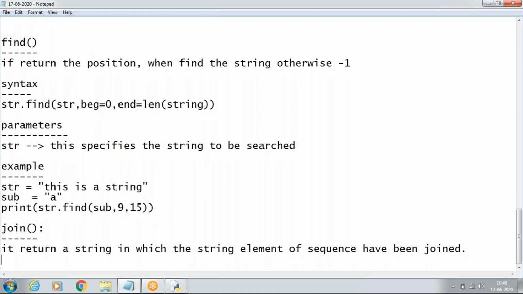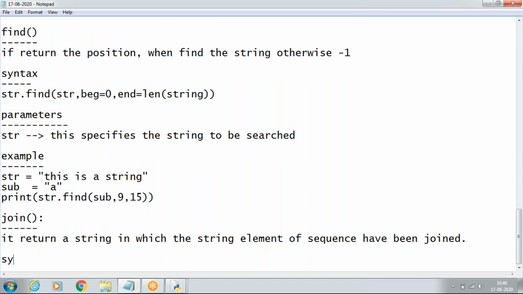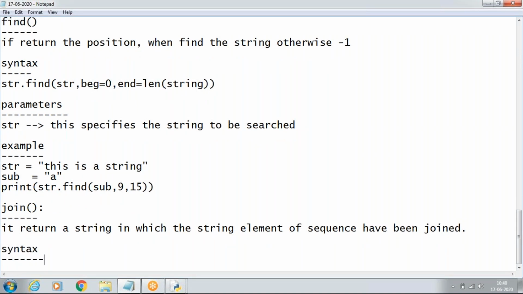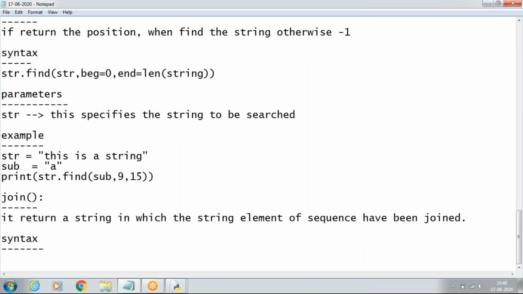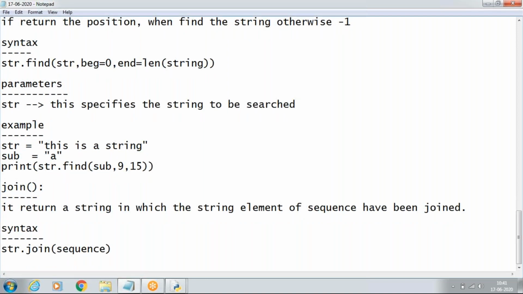Syntax. Here the syntax is str dot join of a specific sequence. A string, list, or tuple is a sequence, like that we will use to join this string.